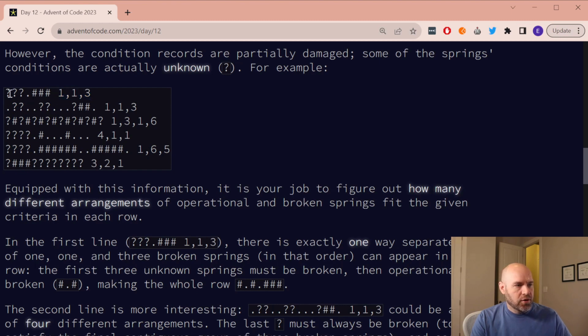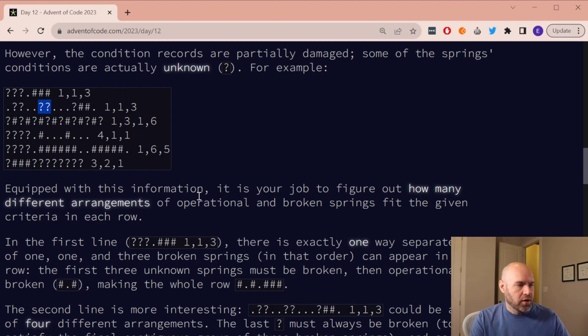So in this case, 1, 1, 3, there's still only one option. It has to be 1, it has to be 1, because there has to be a period here, otherwise you would have 3 or 2 or something instead of 1, 1, 3. And so this one, same thing. The first one could go either here or here, but it can't go on both question marks. And the second one would have to go either here or here. It can't go on both question marks. The third part, this question mark has to be a hash because it's a 3. So we know that that's a whole set. So there's 2 possibilities here, and there's 2 possibilities here, which gives us a total of 4 different possibilities.